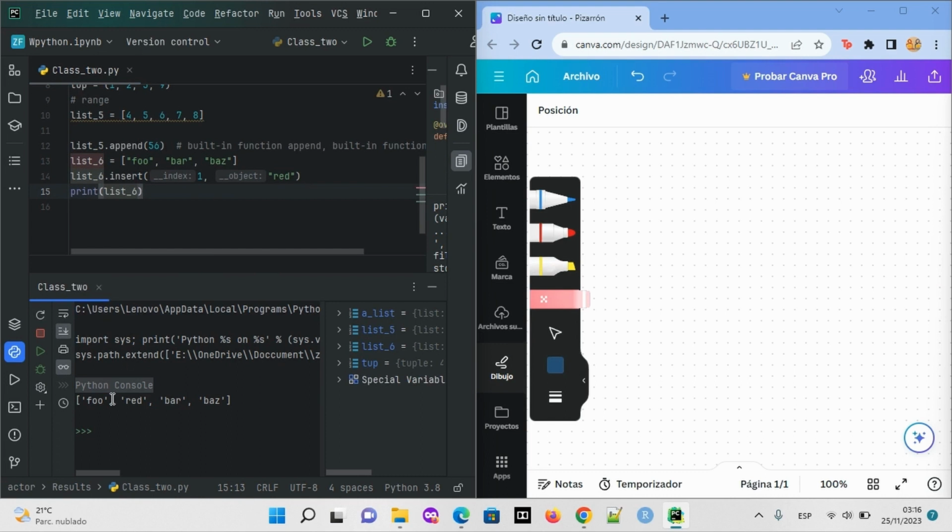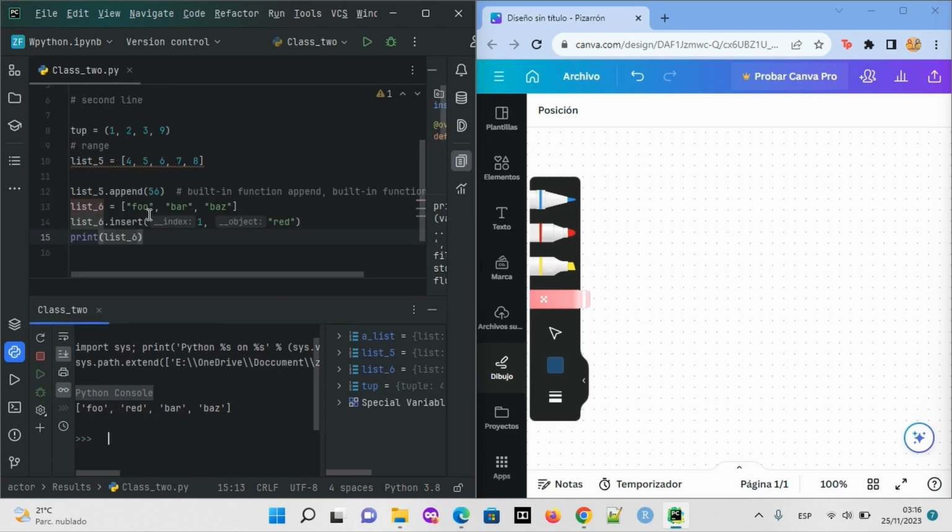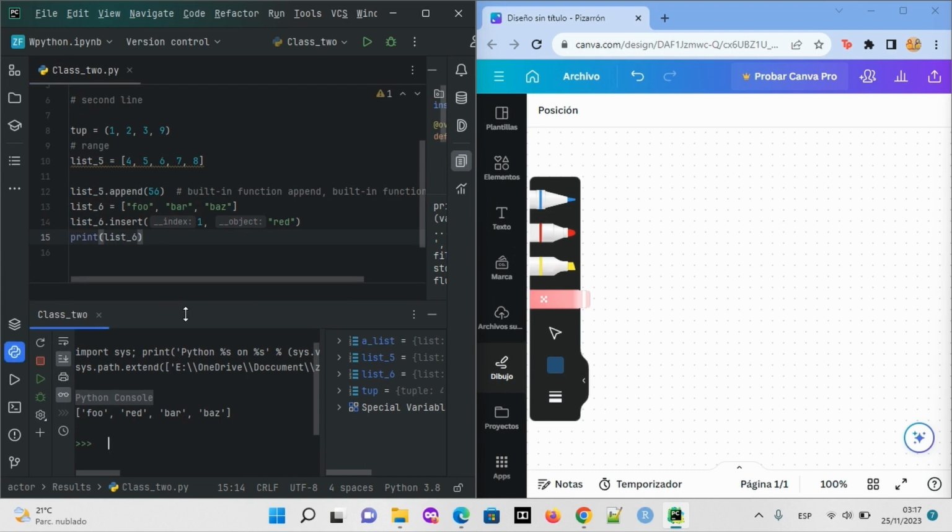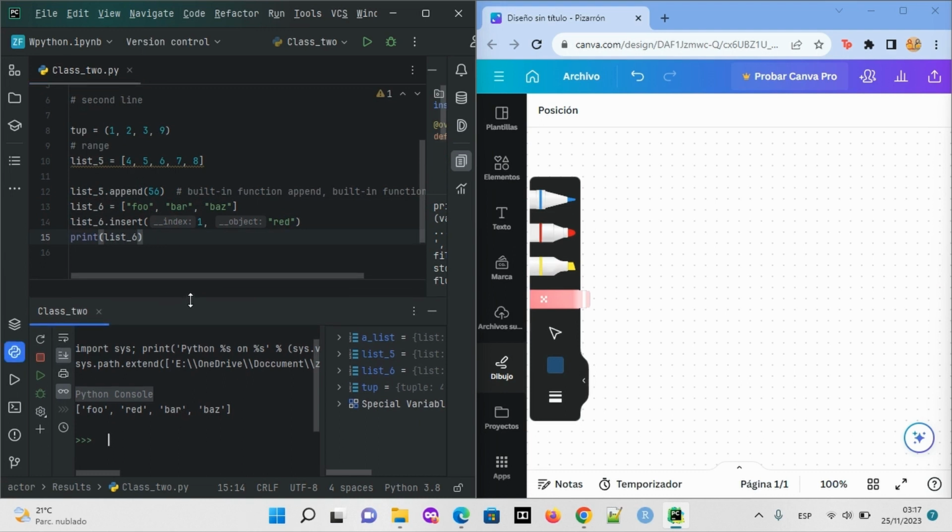Perfect. If you notice, previously you had foo, bar, baz. So this is the index 0, index 1, index 2, because you have a list of 3 items. But in this moment, you just added red in the index 1. What was at index 1 was bar, but now red is on the index 1. So this is a new list of 4 items. You can choose the index that you want to change for a value, and then you will be able to change the length of the list. That is really cool when you are working with loops as well.